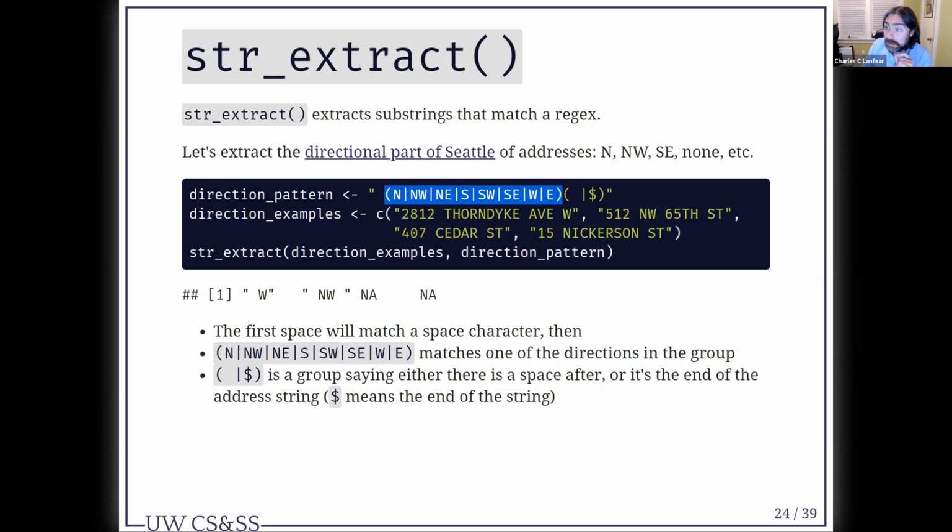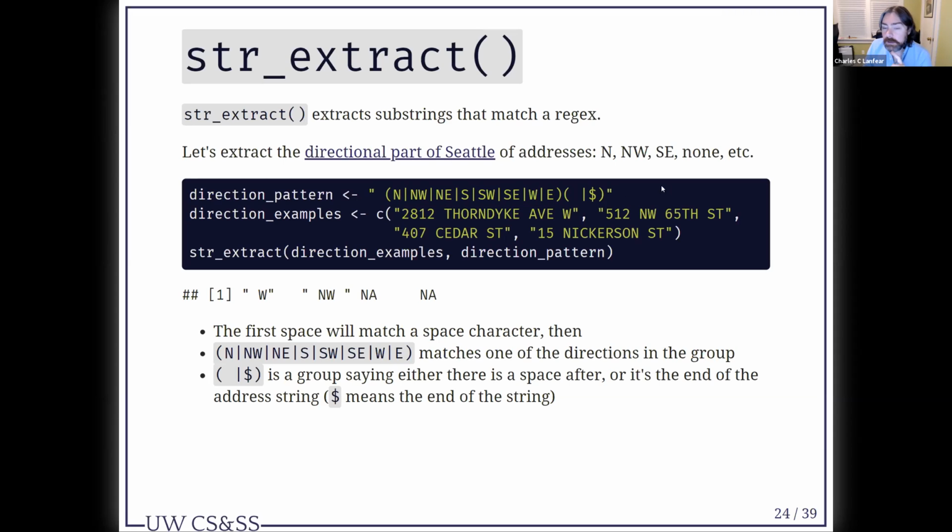I then say, I want to find any one of these things. This is what the metacharacter of parentheses is for. It allows you to make sets of things where you could get one thing out of that set. Technically speaking, it has to make a match for everything inside the parentheses together, but the or means give me one of them. So this says, I want to match the contents of this, which is north, or northwest, or northeast, or south, southwest, southeast, west, and east. I'll accept any of these things.